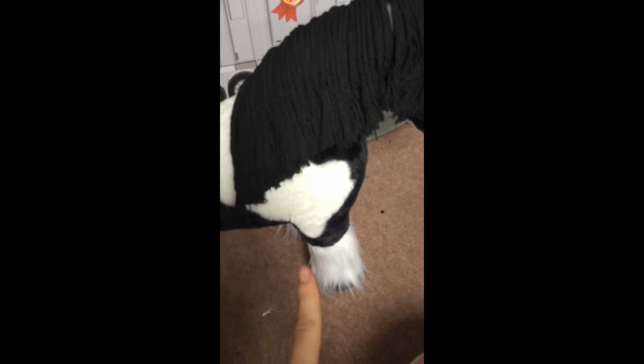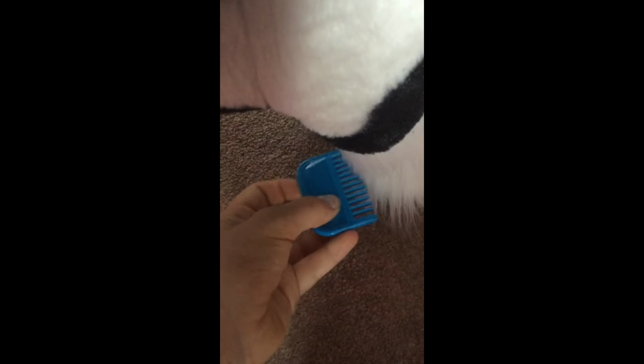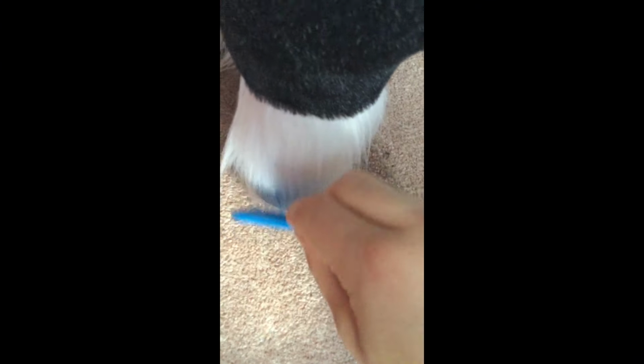Right, now all I need to do grooming wise is brush his feathers, because you can see on each foot he's got gorgeous white feathers. Now I need to brush the feathers on the other side. Now turn around, so let's brush the feathers on this side. Last one. Right, so now he's all groomed, so I just need to grab his tack.